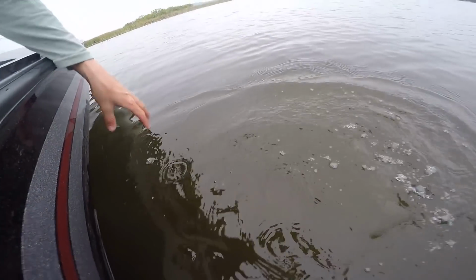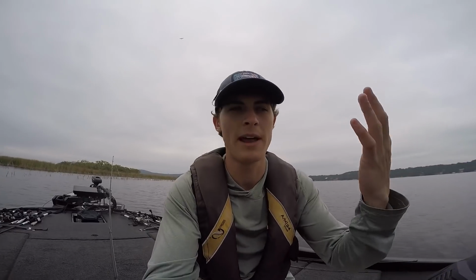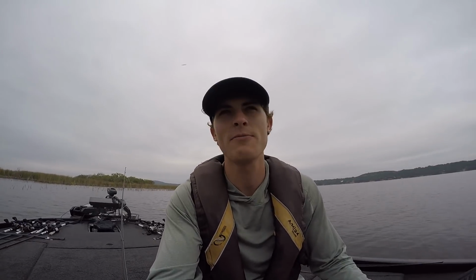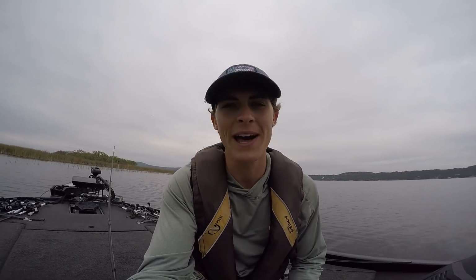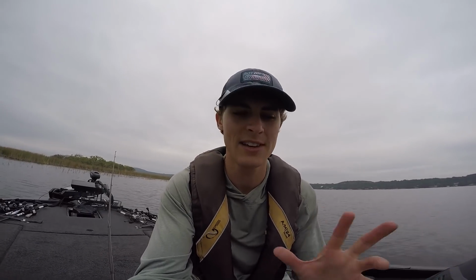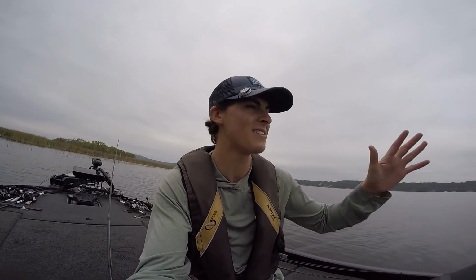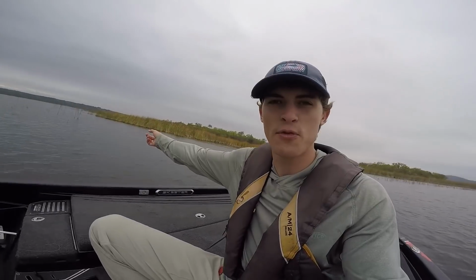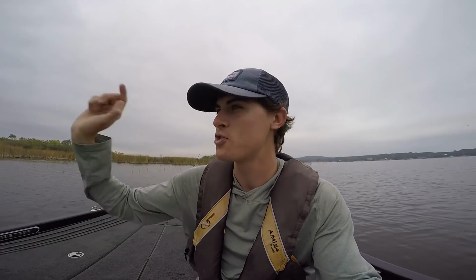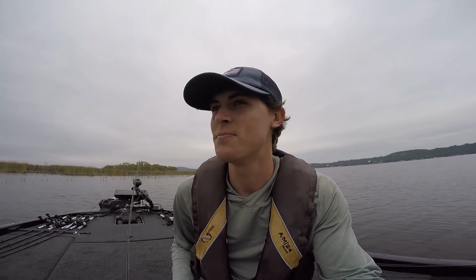That is the first bass that I've ever caught on Possum Kingdom. Of course, the first time I've ever been out here. And from everything I've been told from people, it is a do-it-yourself kind of lake. So there's not one pattern that always dominates. It's not a grass lake, not a rock lake. It's got everything. It's got steep rock, it's got bluffs, it's got shallow rock, it's got flats, it's got flooded little timber and reeds. Like, I literally just ran across from the ramp, saw some fish schooling on this point, pulled right up and caught it. And so I'm excited. Today should be a good day.